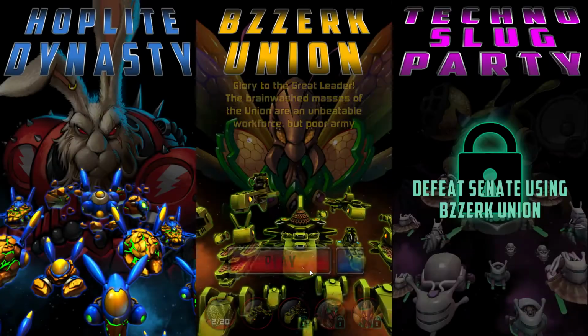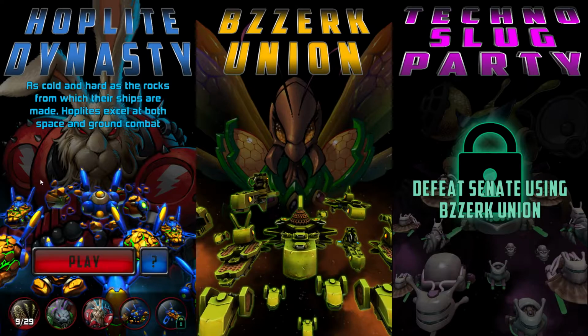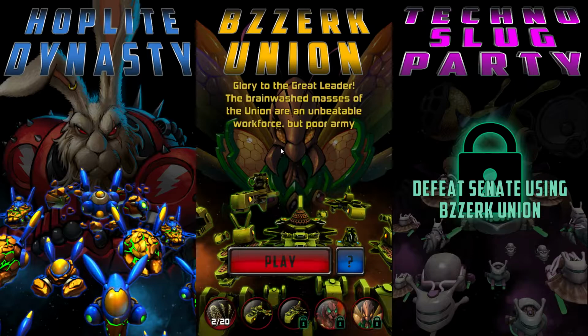Now, like I said, I have already played at least one session, so I've managed to unlock the battleship and a couple of cards. However, I only have one commander and, well, I still have the other ship. Now, whereas with the Hoplite Dynasty, you can quite easily win much of the game with just using basic ships like destroyers and frigates, that's not very viable. It's possible with the Bzzerks, I think, but you generally don't want to. But anyway, let's actually start getting going.